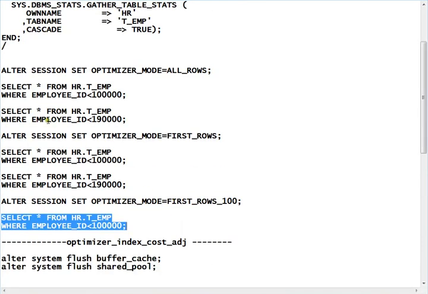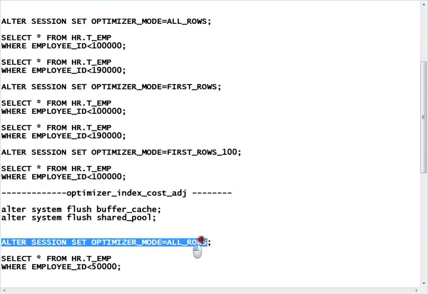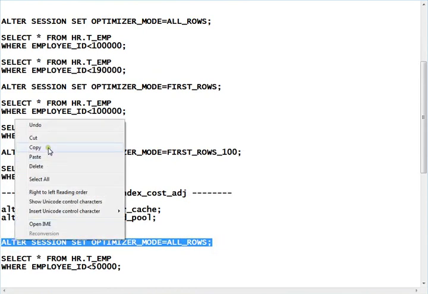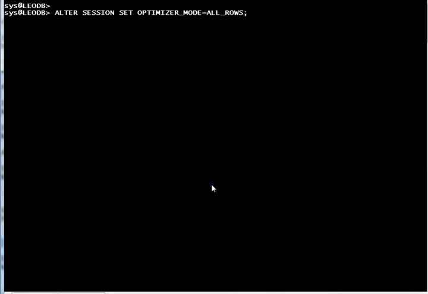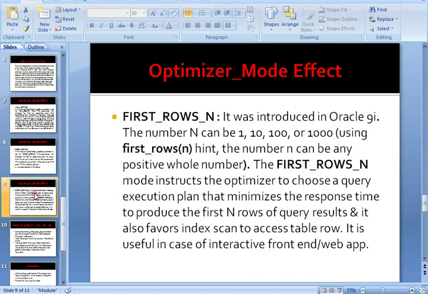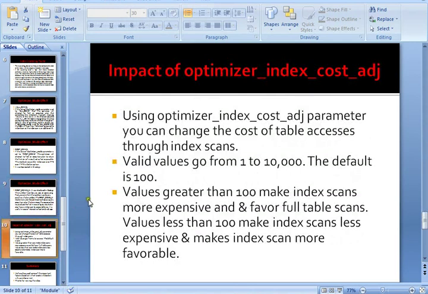So again I'll set it back to all rows, my default mode. Then I will show another thing, optimizer index cost adj. So let's discuss that. This optimizer index cost adj is a database initialization parameter. Using this particular parameter you can change the cost of table accesses through index scan.